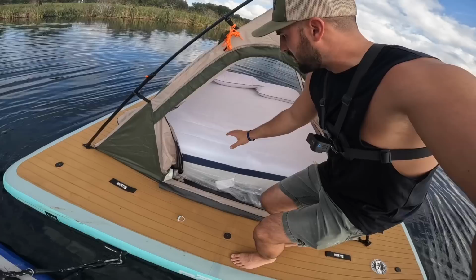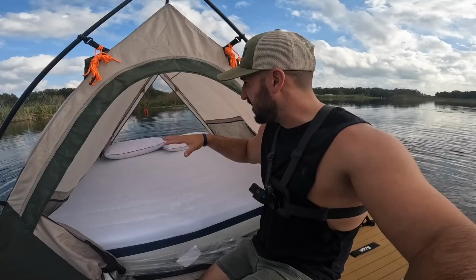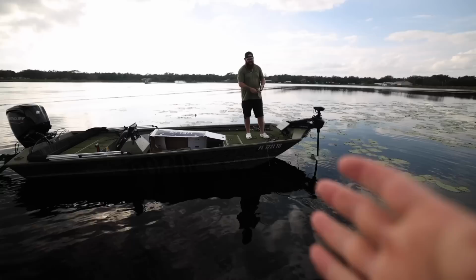I will be zipped up here in my tent, which could be super sketch. So I'm gonna sleep with a knife just in case something pops or something happens and I have to cut my way out of the tent. Very dangerous, but don't worry, I thought about it. Travis, I find it pretty disrespectful you would just fish in my front yard without asking for permission.